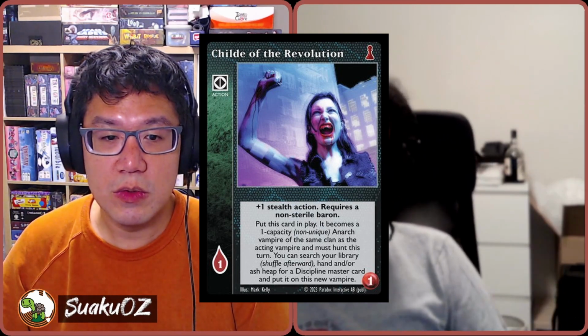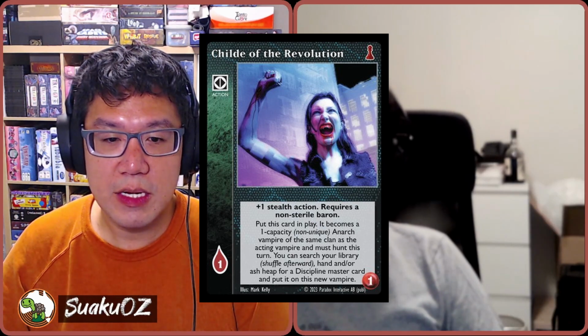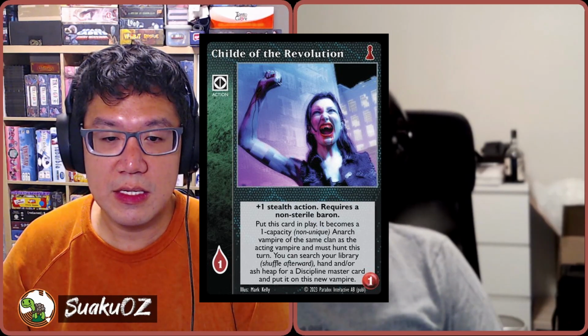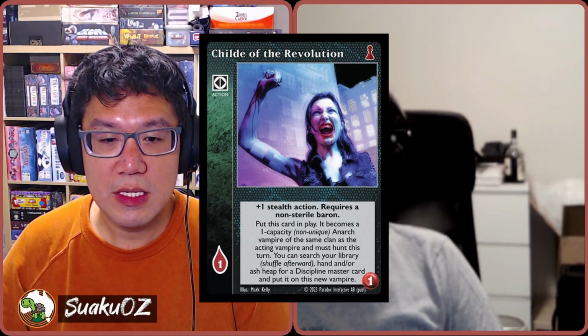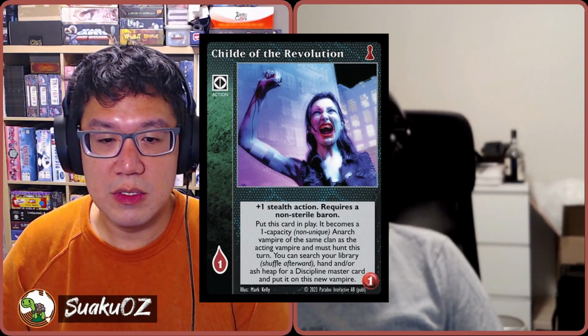There's a new library card in this series of New Blood decks. It is an action that costs 1 blood, +1 stealth action, and requires a non-sterile Baron. Put this card into play, it becomes a 1 capacity non-unique Anarch vampire of the same clan as the acting vampire and must hunt this turn. You can search your library, shuffle afterwards, hand and/or ash heap for a Discipline Master card and put it on this new vampire.